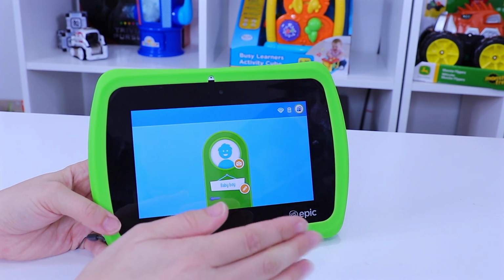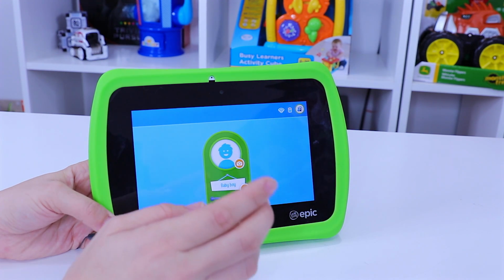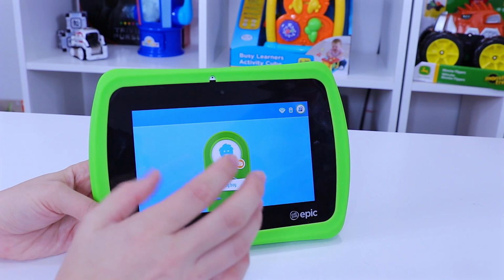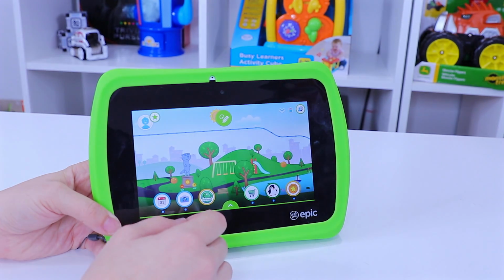I've only created one, but you can create multiples. And when you create these, you get to say they're either early pre-K through 6th grade. And then the applications that go along with it are tailored to those learning needs. So I'm going to click into baby boy.